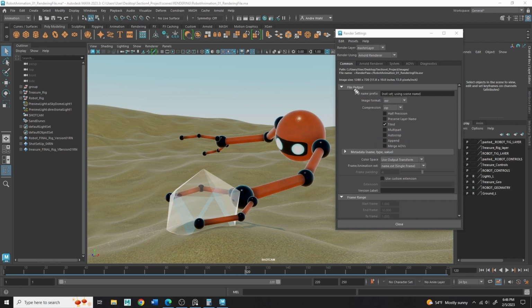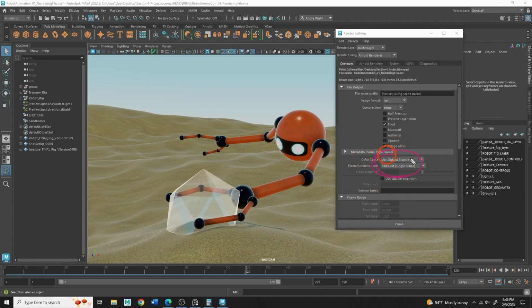So first, we're going to need to make sure we're in the right format. You'll see EXR is the default, so we're good to go. I like to switch my compression off here. It's currently using zip. What I like to do is add in a none, so that way we have no compression. And then down here, we need to turn merge AUVs on. That's going to make it so AUVs are in a single file. We're going to do a test render first.